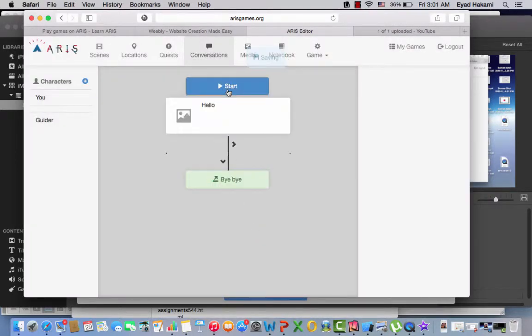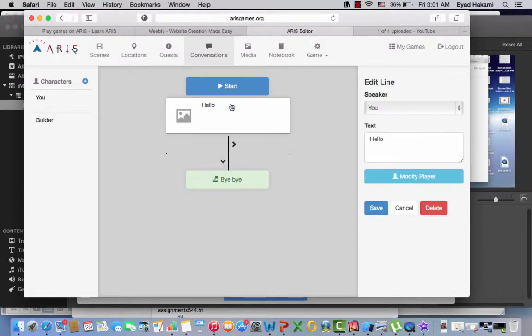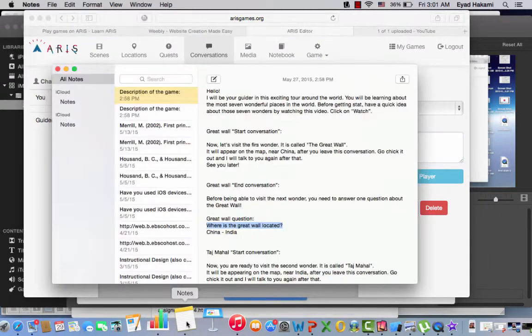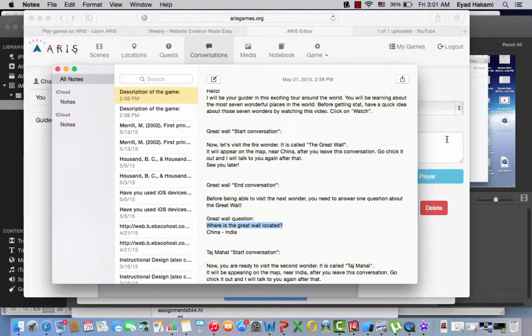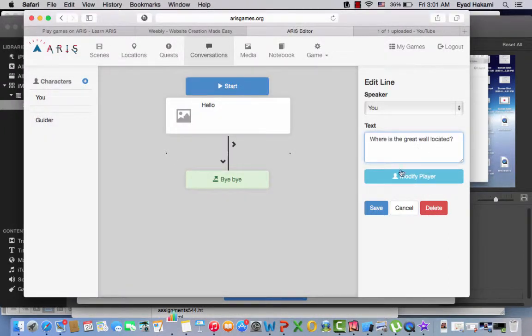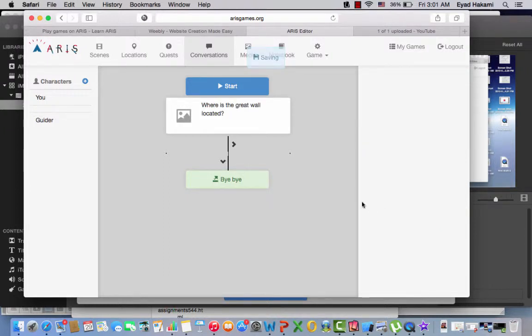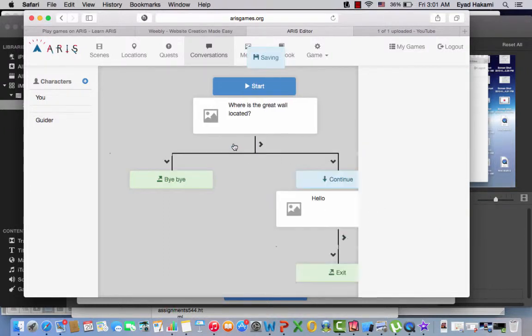We will use the form of the conversation to ask the question. Let's put the question over here, which I have. The question is, where is the Great Wall located? Save the question. And now add the options.